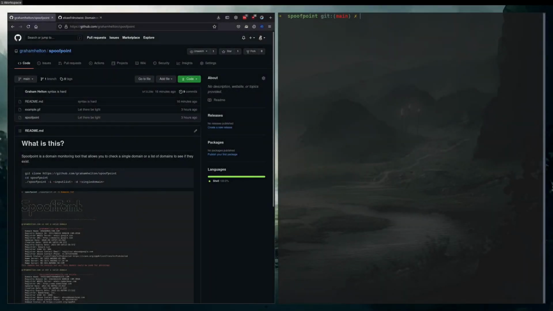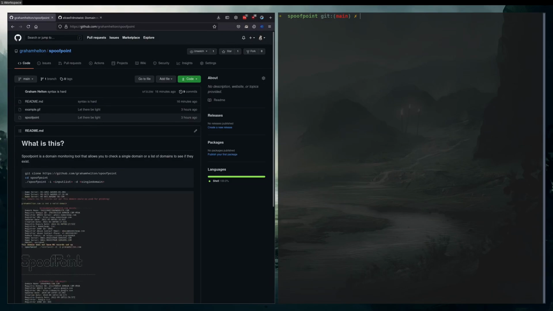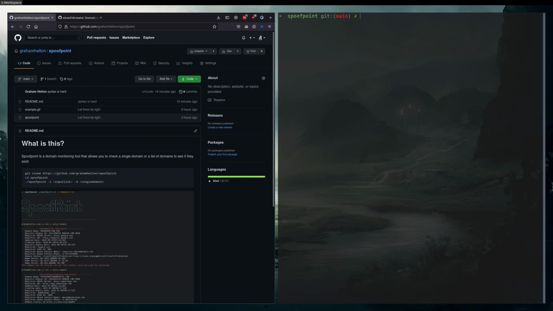I want to go over domain name monitoring and what it is and what it isn't. So domain name monitoring will allow you to essentially monitor for domains that are created that are very similar to yours. Now, this is super easy to do. You can typically just run a whois command and check to see if a domain exists, but it might be a little bit more helpful if we could know when that domain was created.